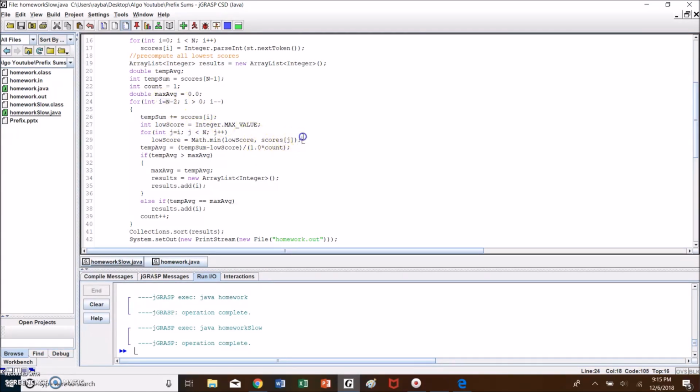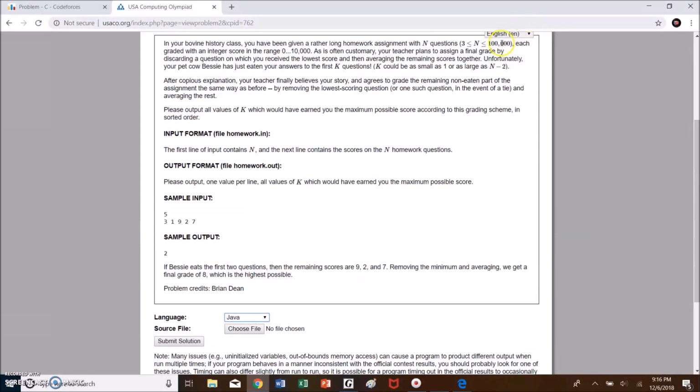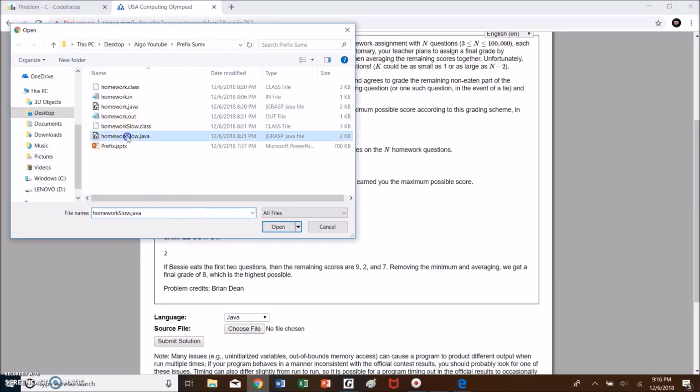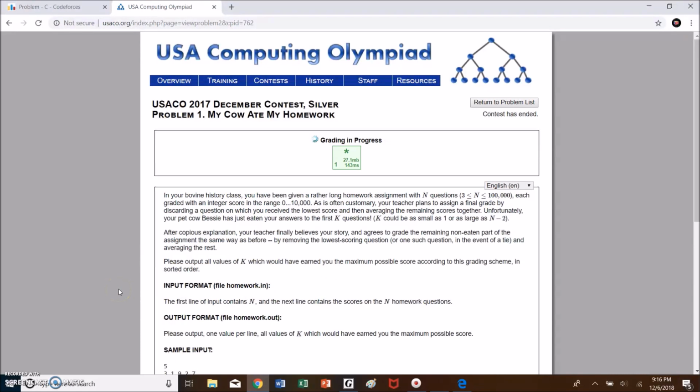Based on these bounds, when n is less than or equal to 100,000, O of n squared should not run in time. Let's confirm that right now. First few cases should be fine.